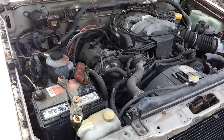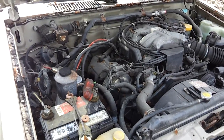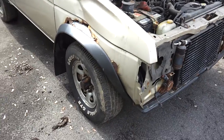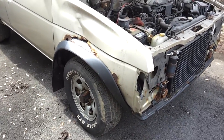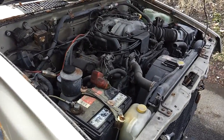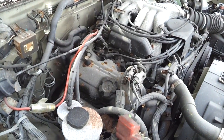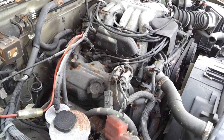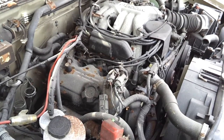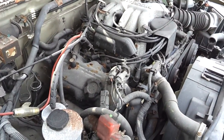These have about 130,000 miles, whereas my '91 has about 250,000 miles on it already. So they should last quite a while, as long as I go in here and do the timing belt and the basic routine maintenance that would be a pain in the ass to deal with. Rear seal, stuff like that, oil pan gasket, anything that would be a pain in the ass to deal with while it's in the engine compartment and wouldn't cost too much for me to do, I'm going to take care of.